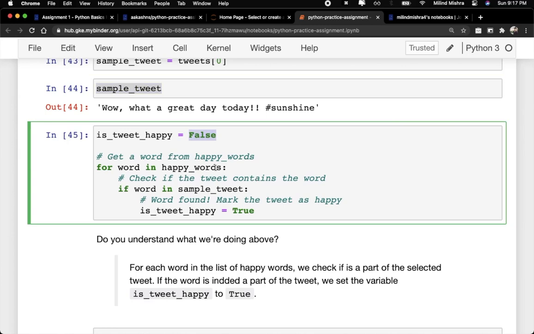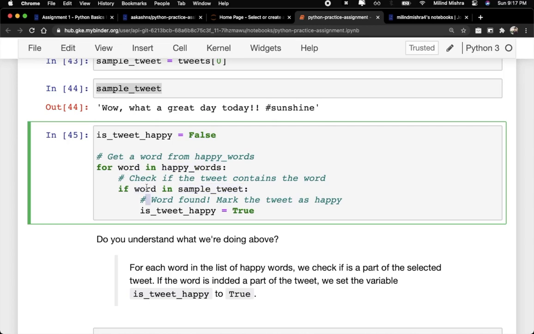We're going to use a contradiction to prove it. So we initialize the is_tweet_happy variable with a boolean value False. To get the word from happy words, we are going to iterate over the words in happy words using a for loop, and then check if the word is present inside the sample tweet.